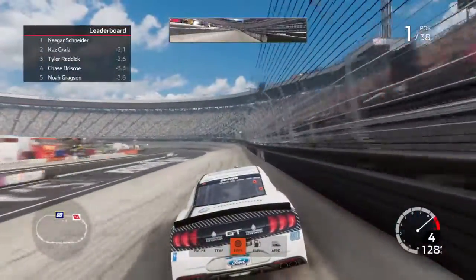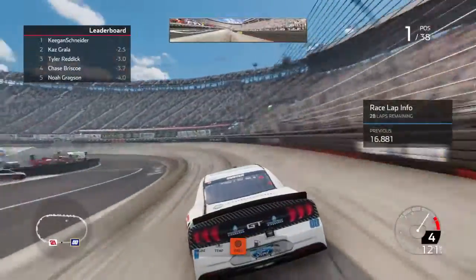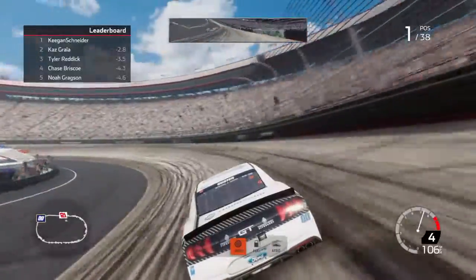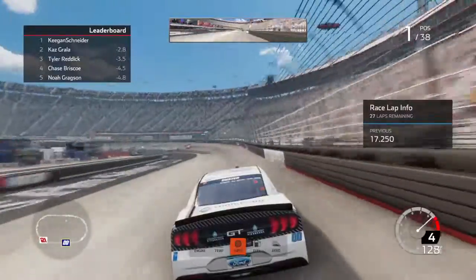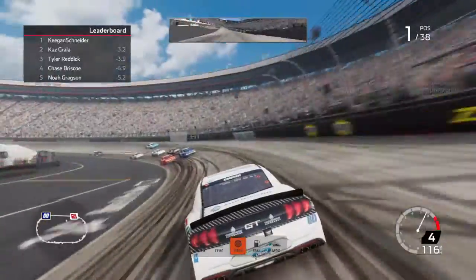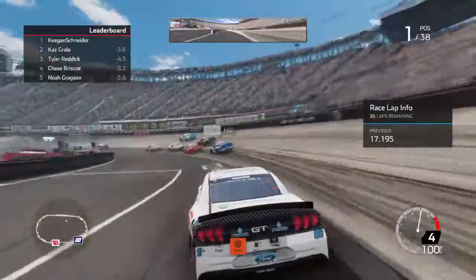Laps are going to continue to wind down. And in the wall again there, running the top side of the racetrack, which is risky. Obviously, the ones that hit the wall, more of a chance that tire's going to go flat. But at the same time, when the tire goes flat, you do not want to be on the bottom of the racetrack, because the likelihood of me hitting the wall even harder and damaging the car even more is going to be even more extreme and severe. I'm going to try to lessen the blow and lessen the impact, especially as we get into lap traffic. So I don't have to run the top right now as we get loose again. 26 laps to go.